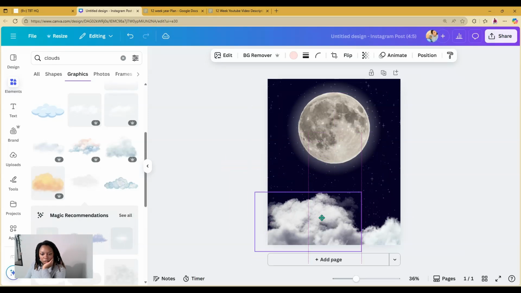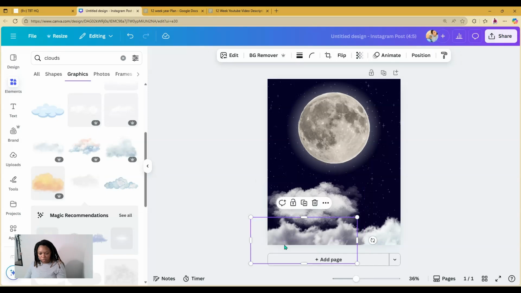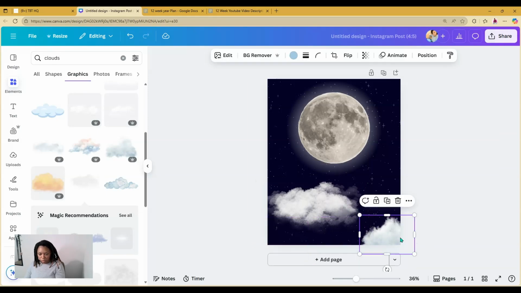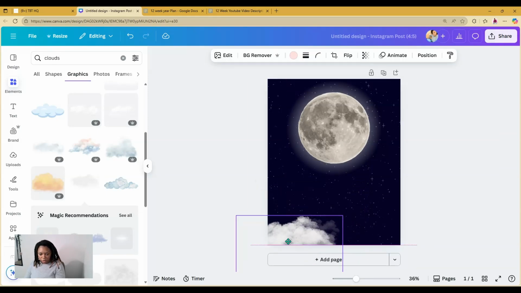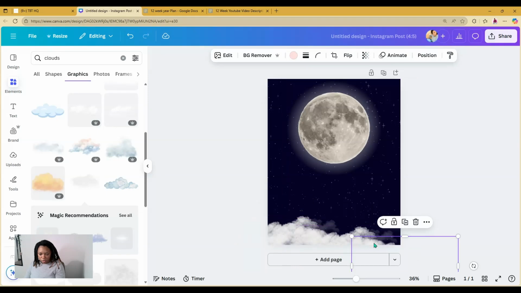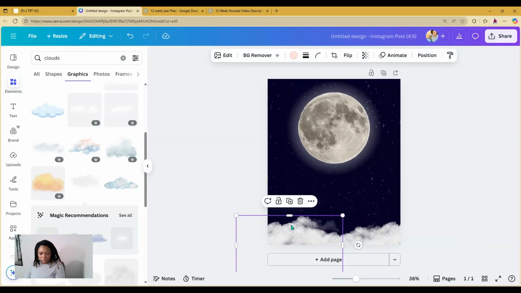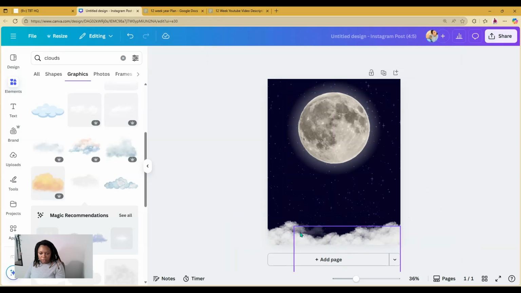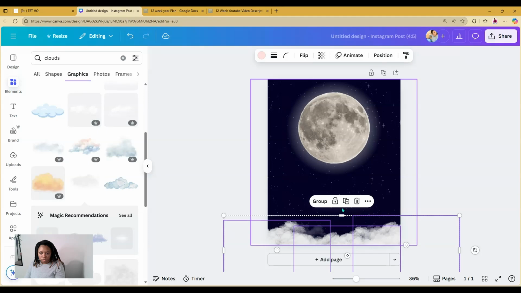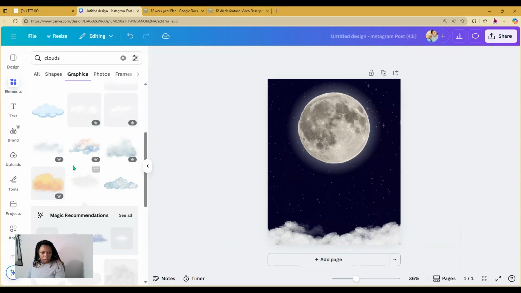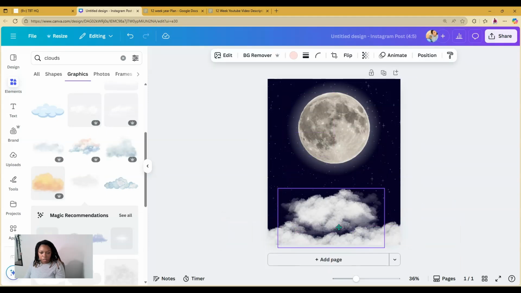I actually really like this type of cloud, so I'm just pulling up different ones to see which design I like most. Right now, I'm really feeling this one, so we're going to duplicate this across. This is going to be our first layer, and then we're going to drag, hold down, and group, and then we'll bring in a few more.